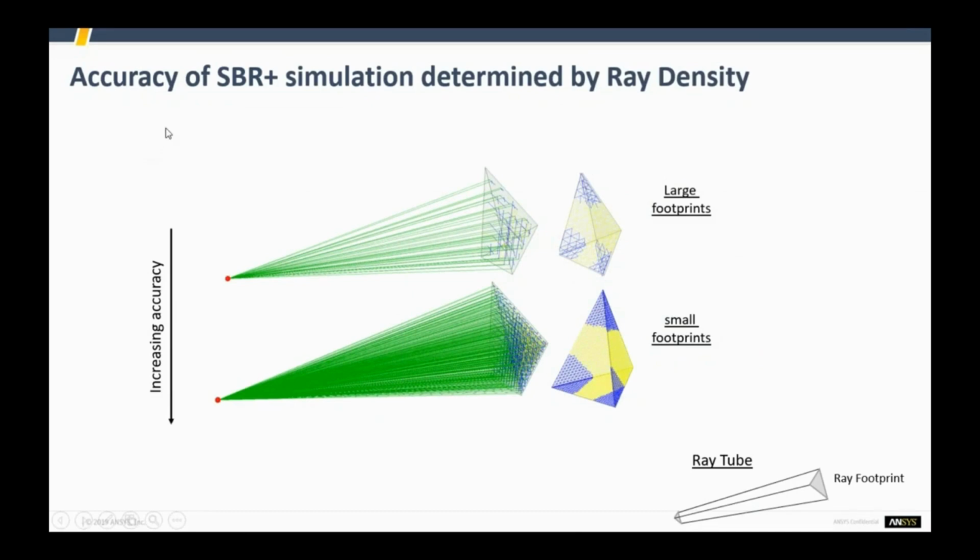The accuracy of the SBR Plus simulation is directly determined by the ray density. The lower the ray density, the larger the footprint is. The bigger the ray density, the smaller the footprint is, and the accuracy increases as the ray density increases.